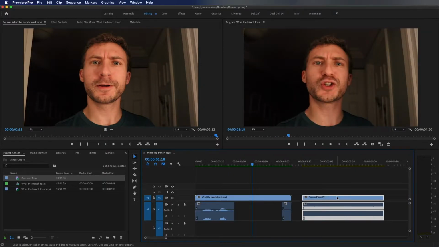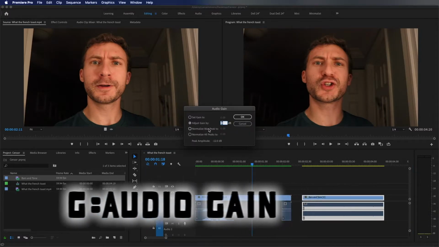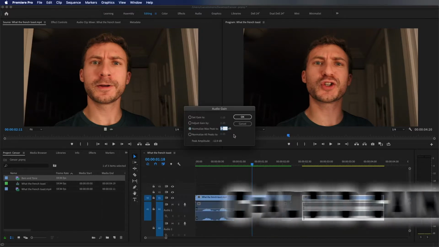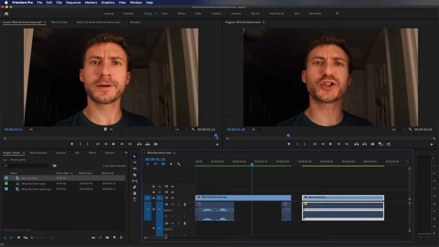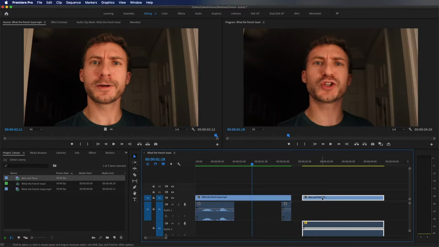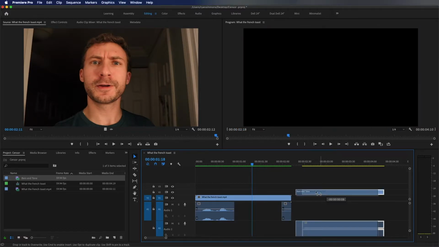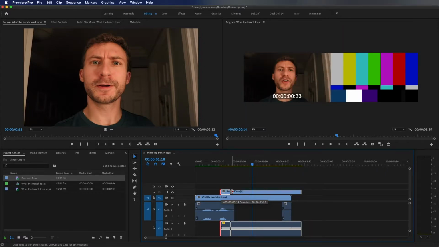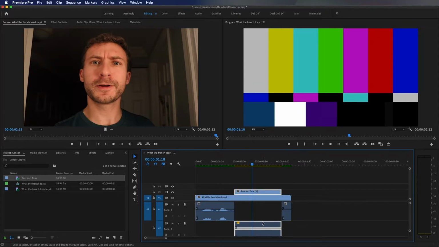And what I've come to learn about the bars and tone is that it is really loud. So we're going to go to Normalize Max Peak to, let's just do -20. And we're going to go ahead and drag these to Video and Audio 2. And we're going to make them smaller, and then you'll notice they'll snap right here and snap right here. And we're going to move the audio up.